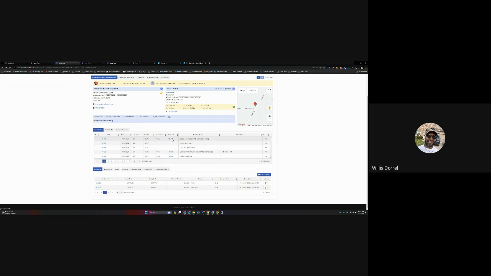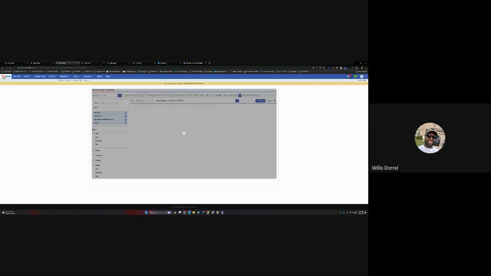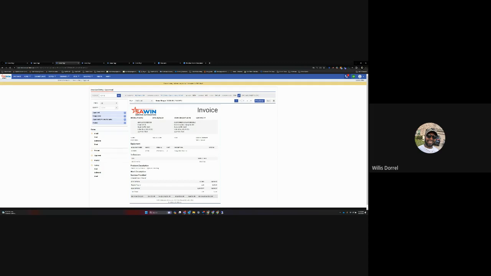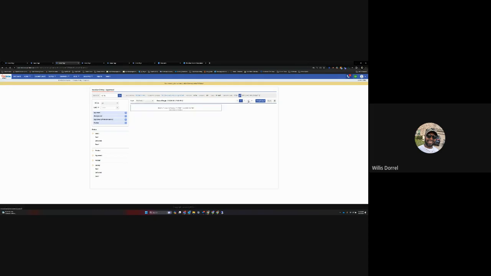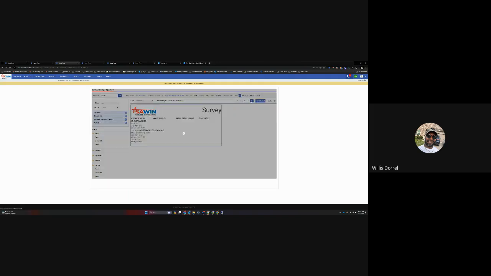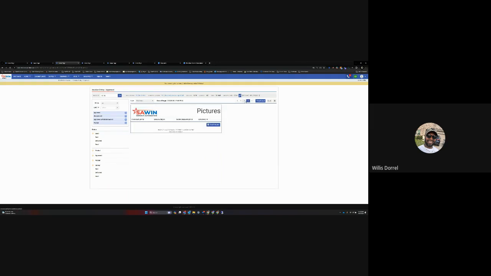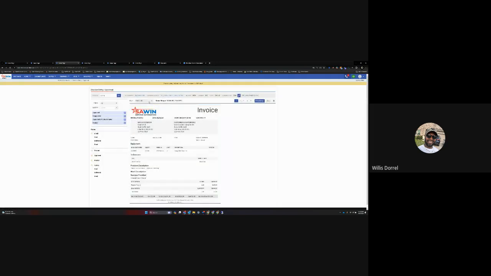And when I click on this invoice link here, it takes me over to the invoice. We have a few options that you all can send out to the customer. And keep in mind, the logo here that says SAWIN Service Automation would be your logo. But you'll see here that we have the full detail, which is showing 5 pages, but it shouldn't actually be 5 pages. I'll get that corrected.